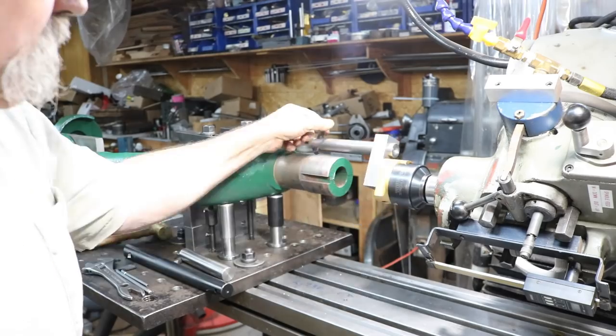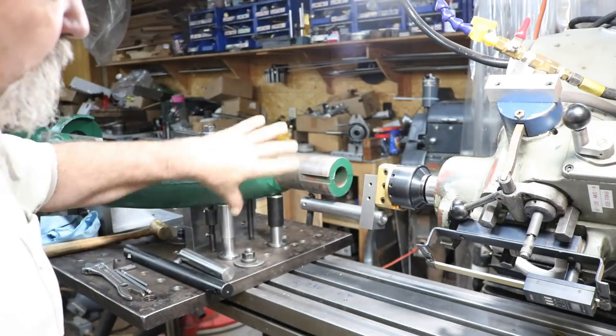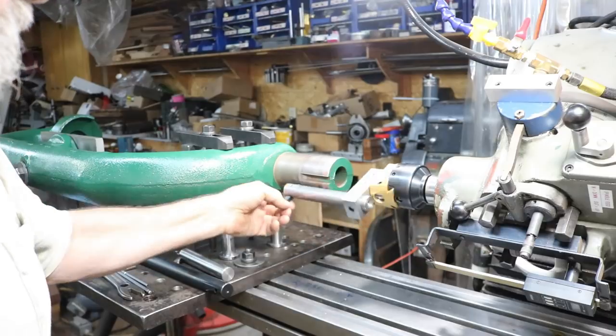We're going to do the machining at least on this journal. Have the boring bar set up, as you saw in the last video, how it's all clamped and secured and all that, and the lineup.